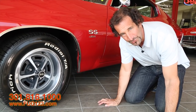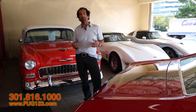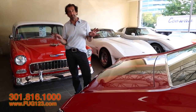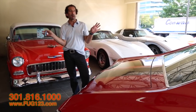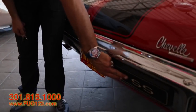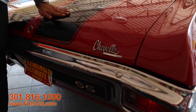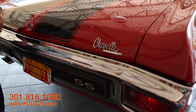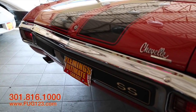This car is just an awesome, awesome car. It's one of those cars that makes a muscle car really a muscle car. Not that I would suggest that you go ahead and race anybody, but let's say you decide to do it completely on your own without my okay. Come on back here — I'm going to show you what they're going to see. SS callout right here like it's supposed to be. Clear coated over stripes — you can't even feel the stripes. And they'll see the callout of the Chevelle. Great looking taillights on the '70 model Chevelle, with the right exhaust tips.